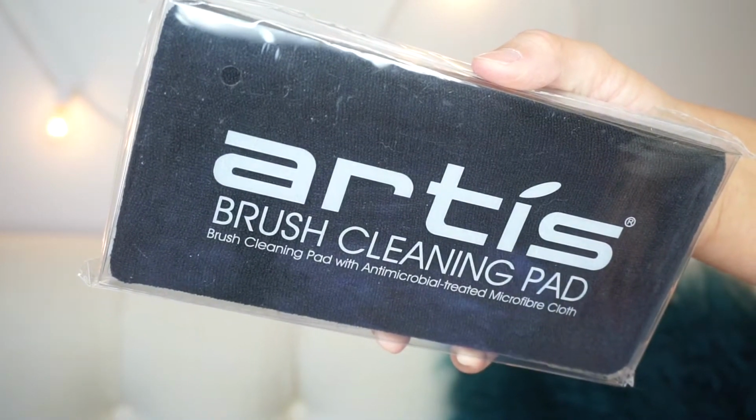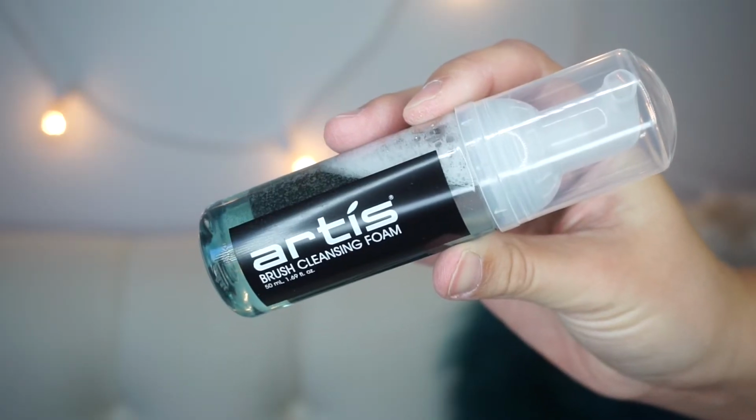Like I said, you get the Oval 3, Oval 6, and Linear 1. They also sent me a brush cleansing mat. I don't know if you've ever seen these before, but they have their own line of brush cleansing gear that's supposed to be good for their brushes, and it comes with the soap, which is the Artis Brush Cleansing Foam.